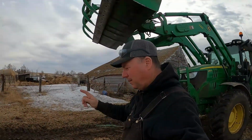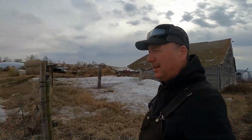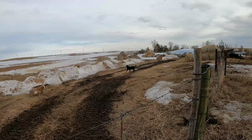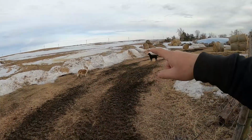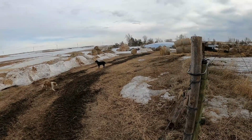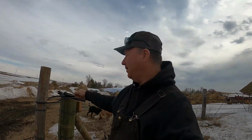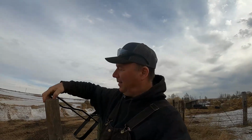In my last video, I talked about pushing my hay fence open. Here's what it looks like now. There's that drift I pushed that was really big. It's all gone pretty much. I mean, of course it's still there, but it's a lot smaller. So the snow is disappearing. That's a good feeling. We've had a long winter. I think we had snow in early November, so it's been white a long time. It's nice to have something brown to look at.